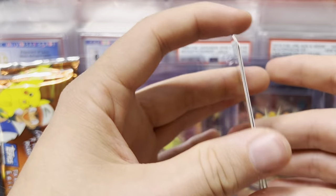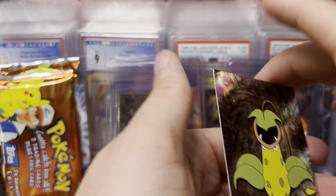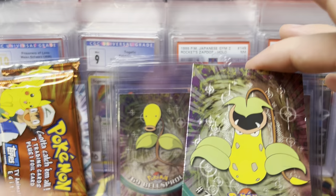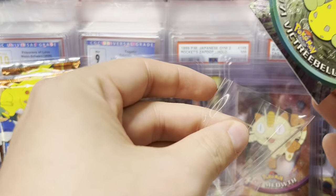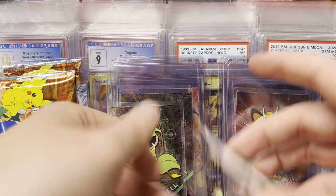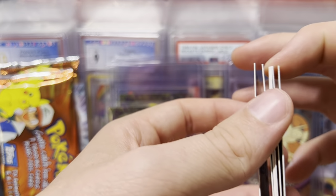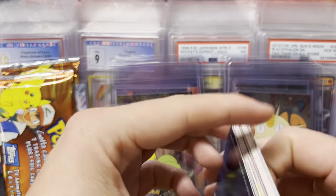Oh my god, Victory Bell. And it's got a big ding on it. That's no good. Let me look at this box real fast. How did it get that? The box doesn't have messed up corners, so this card must have been dinged like this during manufacturing. That's why I have to conclude. Bet you if we look at the cards beneath it, they don't have a ding on them. That's right. Just nice clean corners on them. So what happened was the holographic sheet, when it was being handled by the workers, it got dinged. But that's what that means.